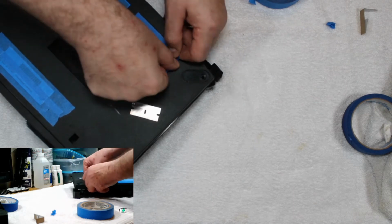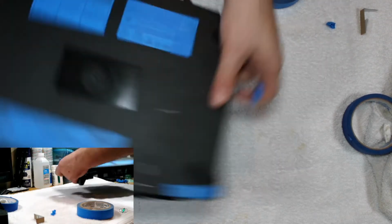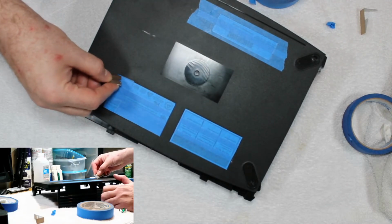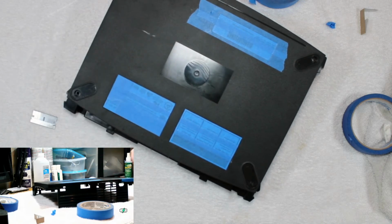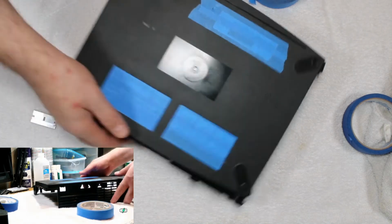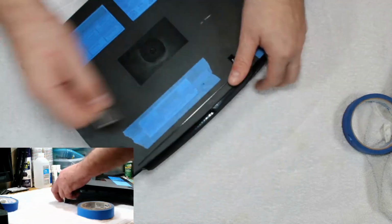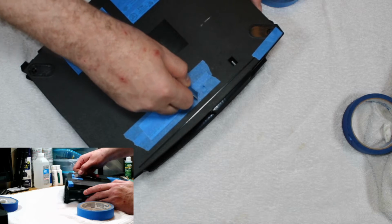So let me trim this up real quick. Last little piece, and we should be good to go on the bottom. Well, for these two stickers. So let's get this other sticker now. That looks good. All right.